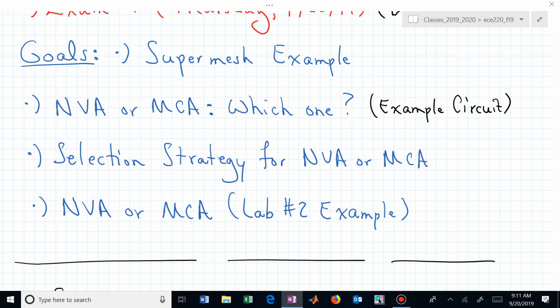That's where we're headed. We'll give you a selection strategy with little n and little m, Nevada and Michigan. If I don't enunciate correctly, you'll know maybe that I was saying N for Nevada or M for Michigan, and N for node and M for mesh. It just so happens that that's the way we can keep it straight. We'll talk about a selection strategy, and then we'll get into Lab 2.